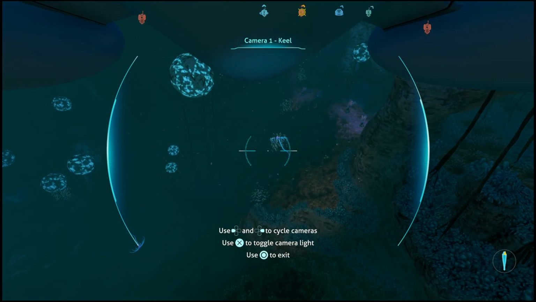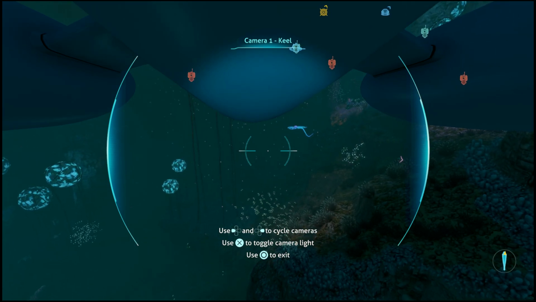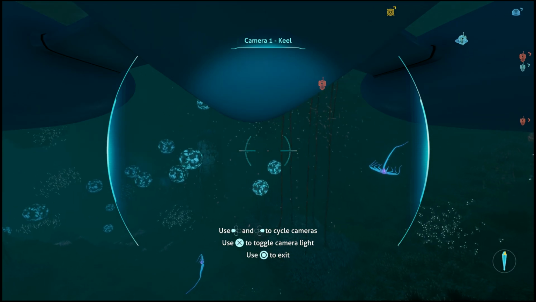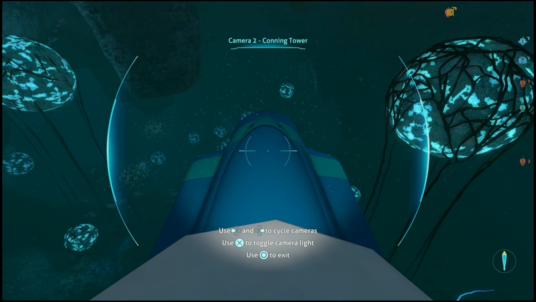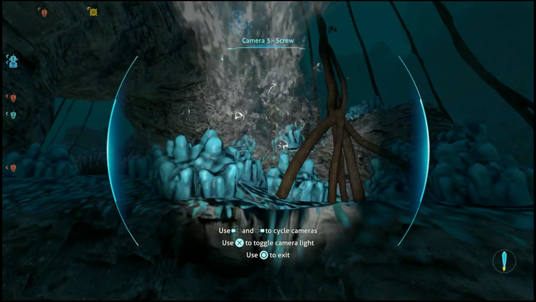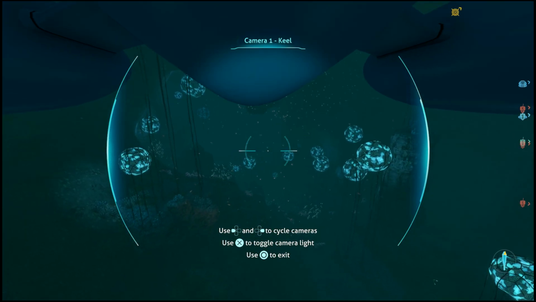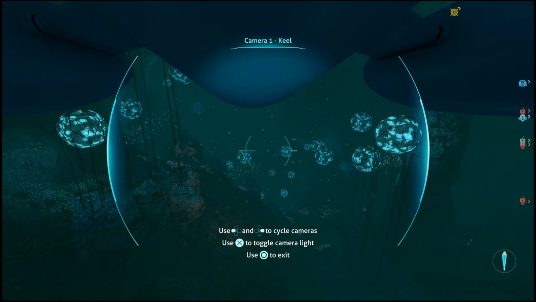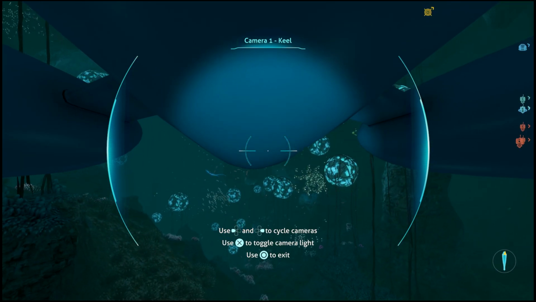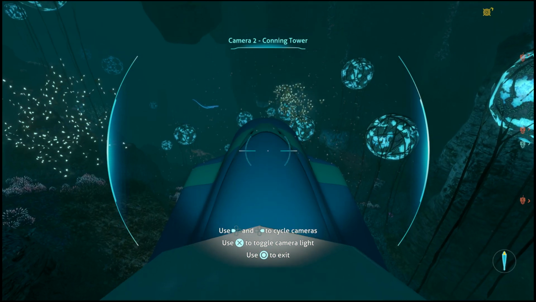Let's see what's up down here. We'll take the prawn suit. Shit, we're right on the edge. Figured we were close. Okay, I can drop down here safely though, I think. I don't want to say safely like something won't attack us, but... Okay.